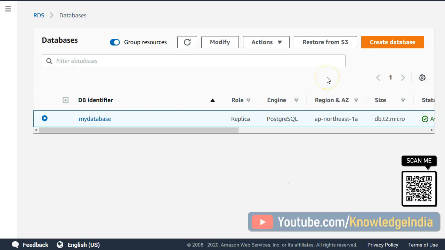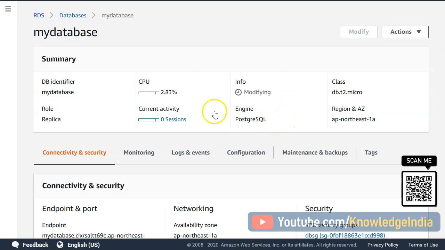Now let us see. We'll go ahead and click on this and try to see the details. So it is currently in the modifying status. As you can see, it will take some time and then it should become available. Once it becomes available, we'll be able to see, by actually executing insert, update, those type of queries as well, and it should work. So we'll just give it some time. As you can see here, the database goes for a reboot as well, right? It just takes some time, and so it modifies, does a reboot, and after that, your DB will become available.